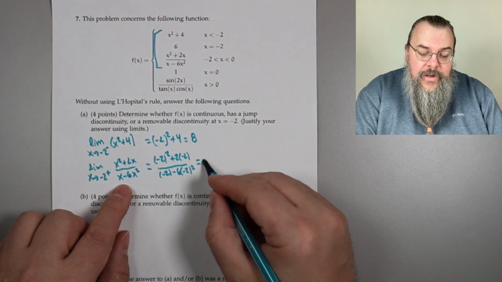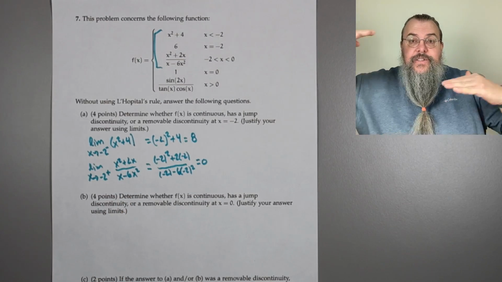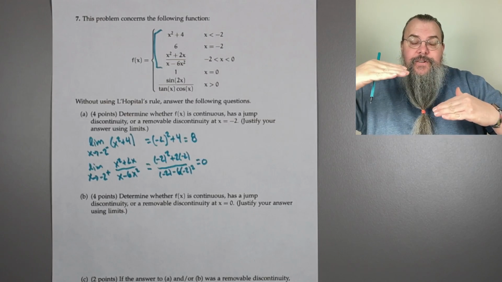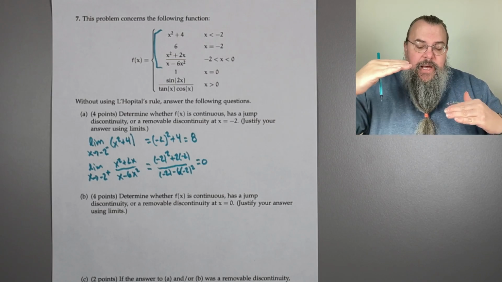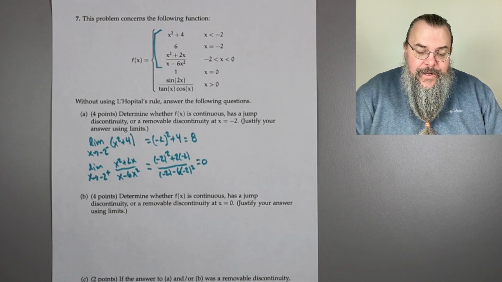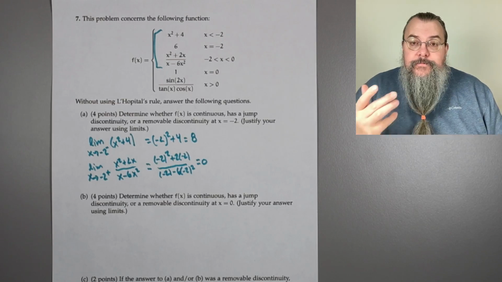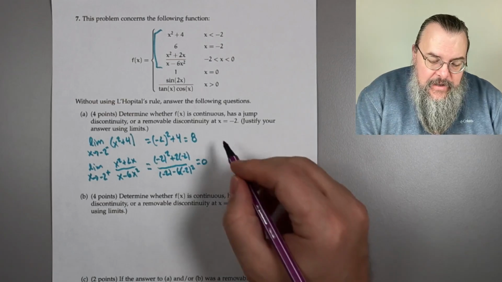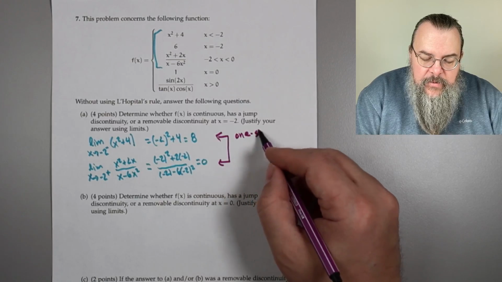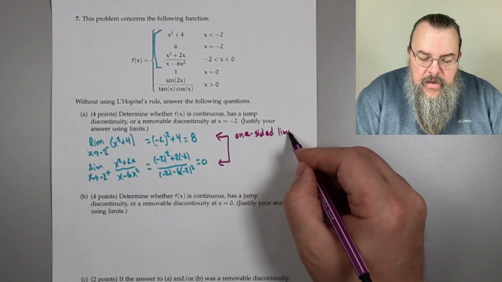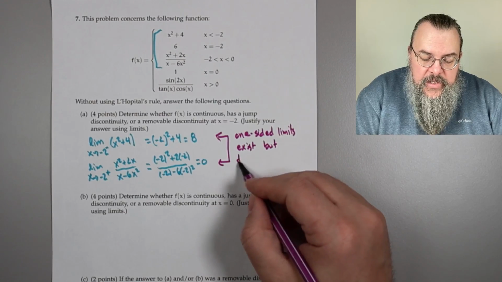But this is 0. Now, notice what's true. They don't match, but they are numbers. So essentially you have a jump, right? Because on one side it says, oh, I think you're 0. And on the other side, oh, no, you should be 8. So what's going on? When the one-sided limits exist but don't agree, it's a jump discontinuity. All right, so we can make a comment. One-sided limits exist, but do not match.